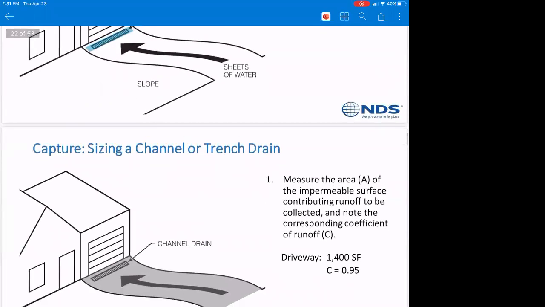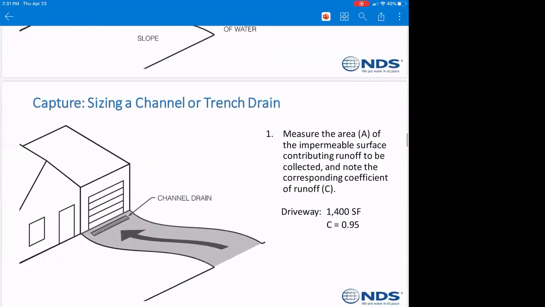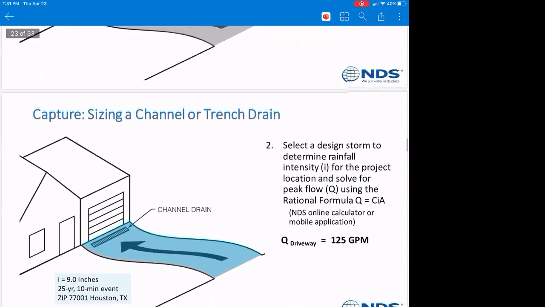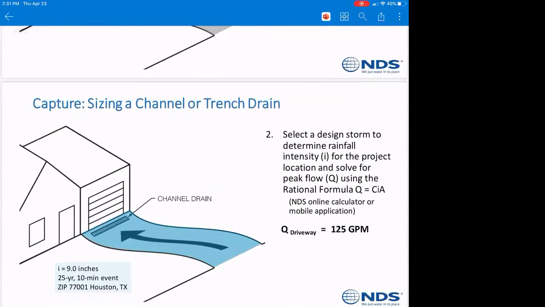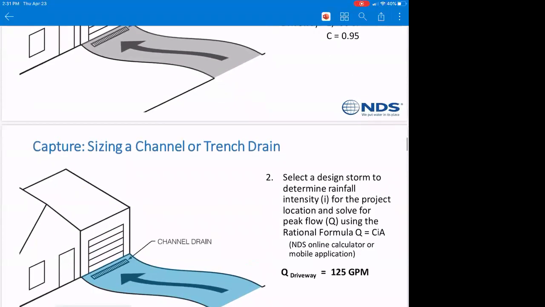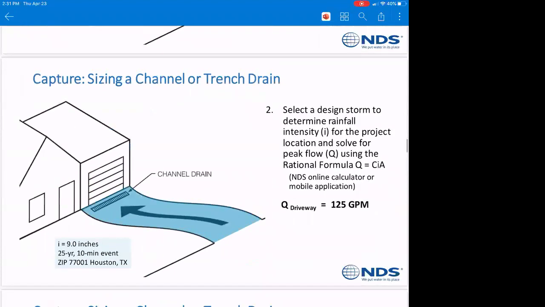Same formula applies here. 1,400 square feet of impervious surface. You've got to measure out the driveway, in other words. Your coefficient of runoff is 0.95 because it's an impervious surface. So you have your area and your coefficient right there. And then the only thing you need to plug in here is your design storm.